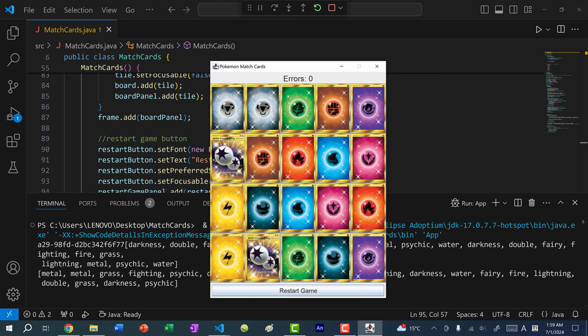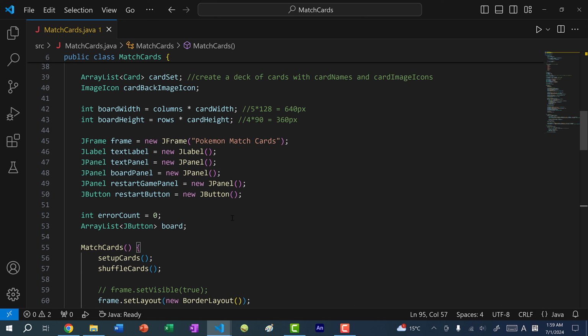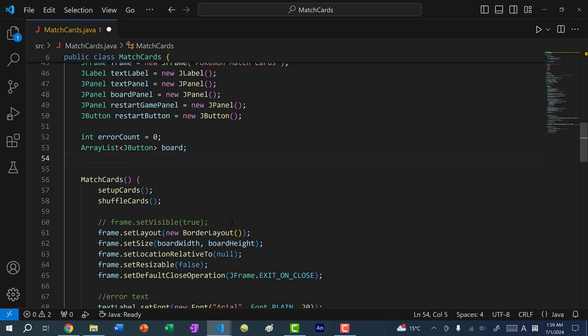All right, so we have our UI ready, and now the first thing we need to do before we can play the game is we need to show the cards to the player, and then afterwards we need to flip all the cards face down. So in order to set a delay, I'm going to use a timer. When we show the cards to the player, we're going to let the player see all the cards for 1.5 seconds before flipping all the cards face down. So we need to create this delay of 1.5 seconds. And there is a built-in function with Thread.sleep in Java, but the issue with that is when we use Thread.sleep, it's actually going to pause our program, so it's going to make the UI not responsive. So instead, we are going to use a timer.